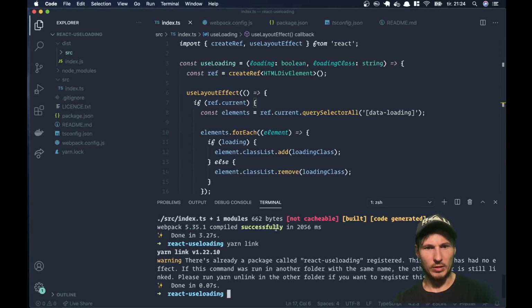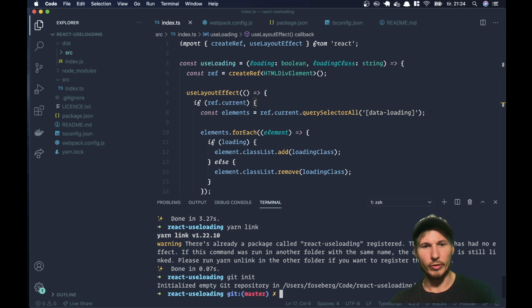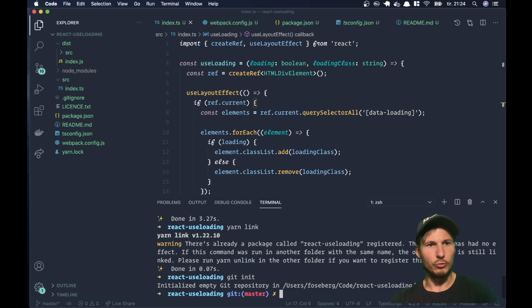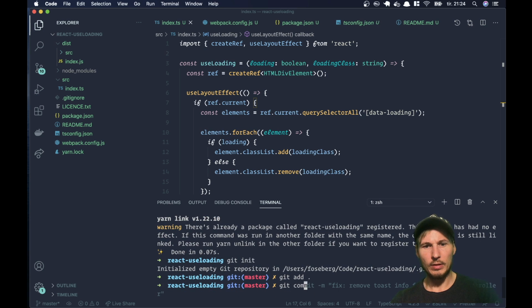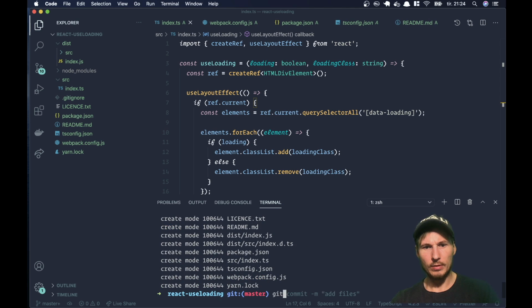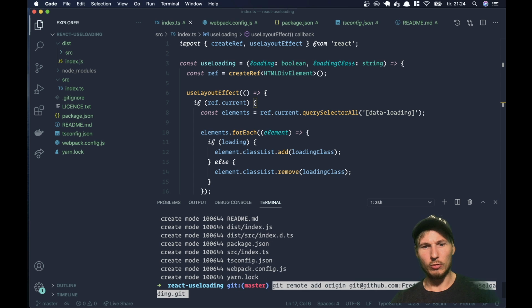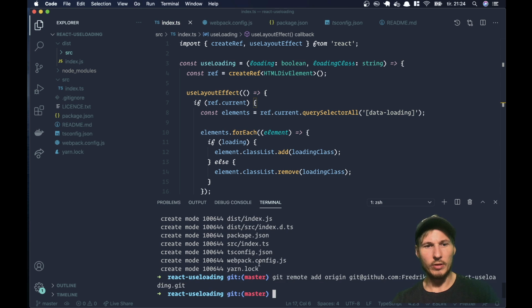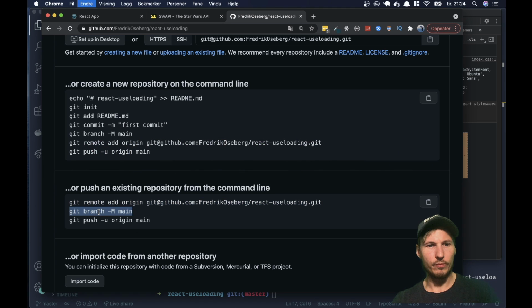So inside of here, I'll do git init to start an empty Git repository. I'll do git add and git commit, add files. And then we need to go and add the lines of code instructed by GitHub here.